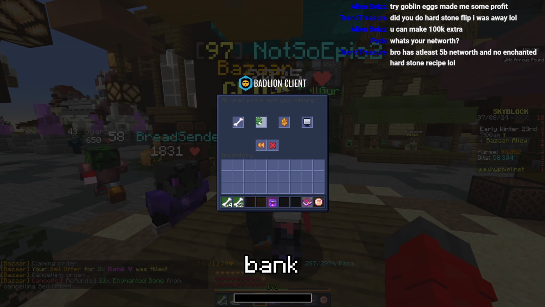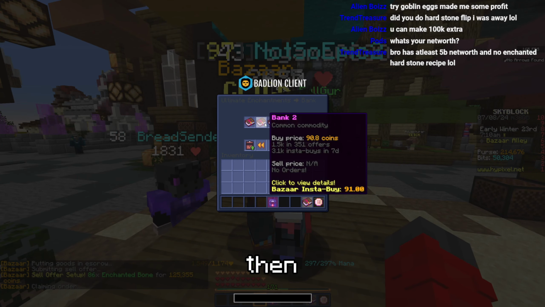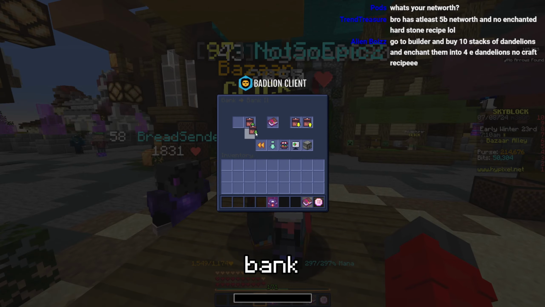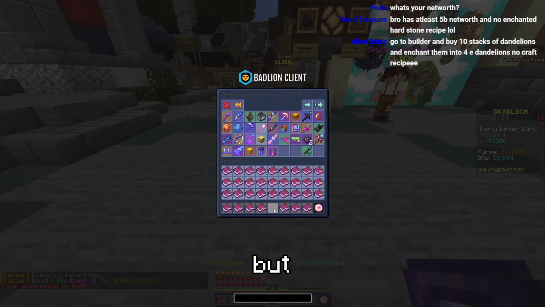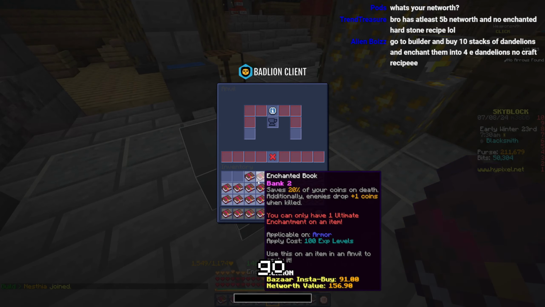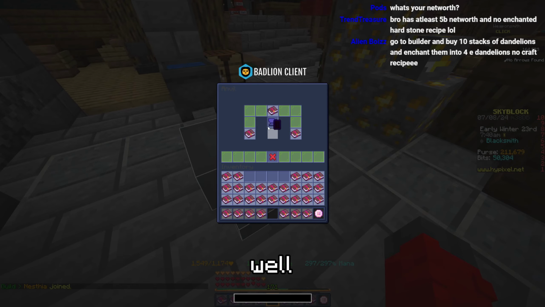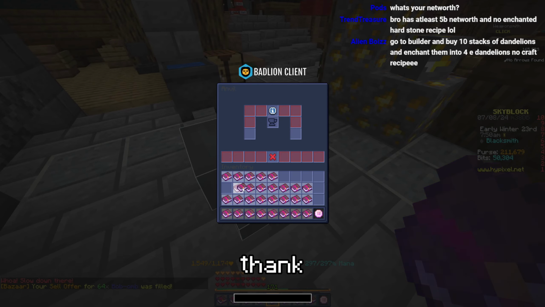Cool. Ooh, bank 5 just sold. All right, let's do some more bank flips then. We can buy bank 2s instantly and it's cheaper. Let's do that. Saves me some time as well. Put this in there. All right, bank. We're about to make bank with bank. All right, where do they go there? Let's put that one there as well. Oh, now it goes there. Oh my days. All right, you go there. Bank. What am I holding?